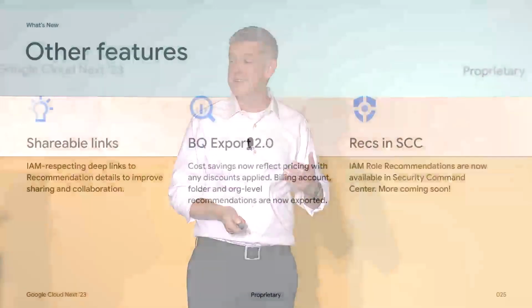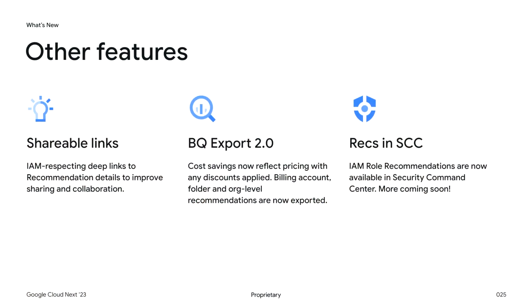Besides new recommendations, we did launch several new features to make all of these easier to use. So we recently launched the ability for you to share deep links to recommendations. You can access these links either in the upper right-hand menu of any recommendation details page, or we have a blog post that shows you how you can use the contents of your BigQuery export or the API to easily assemble these. These links you can share with colleagues, you can add them to your change management system.